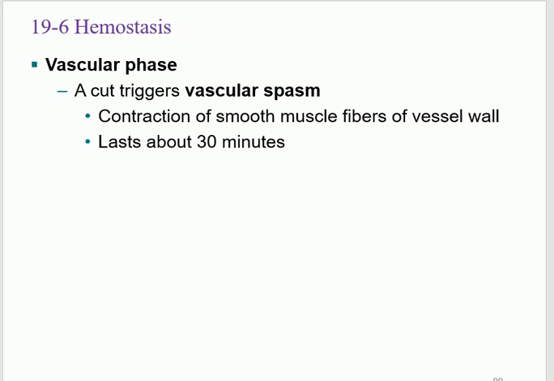Later on, you will see something on it, which is the actual blood clot. In the beginning it's wet and then it will be dry and then it will fall off, right? All of this is the third stage. So vascular phase, just smooth muscles contract and blood vessels constrict.